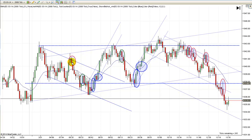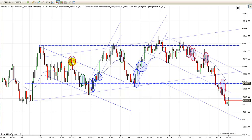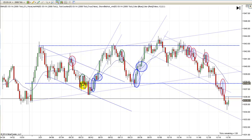And when it broke below that bar, you might have used a limit order here because it didn't quite close on its low and it didn't break below that bar first. You could have got filled, I think, on a limit order here. I just used a stop. Boom. It takes off. Easy scalp. And you probably could have ridden some runners down here, till it started going into congestion, then you exit.